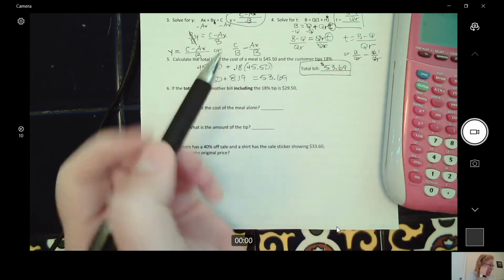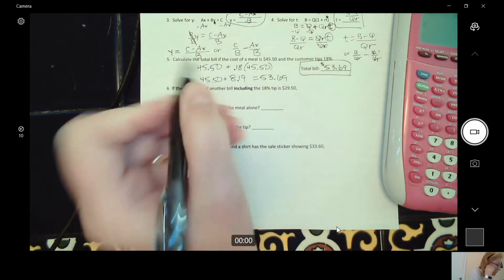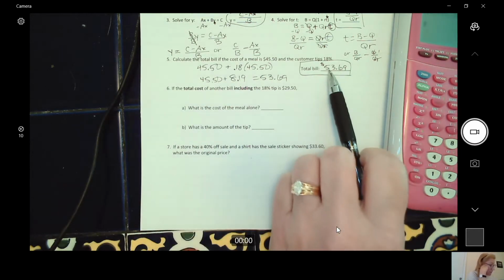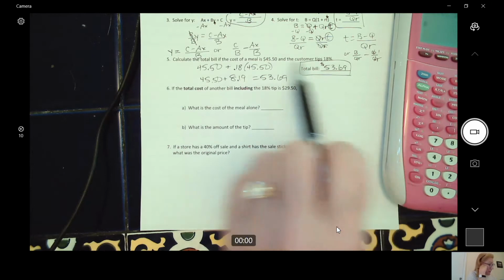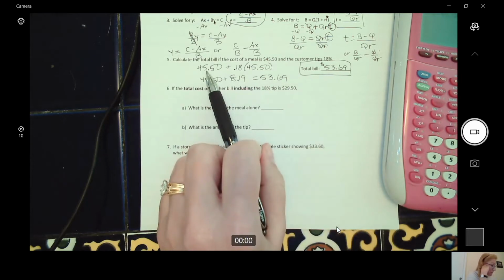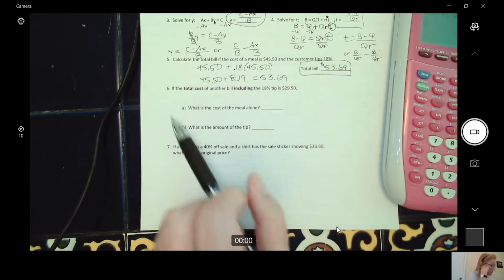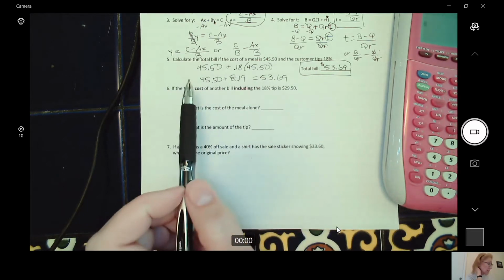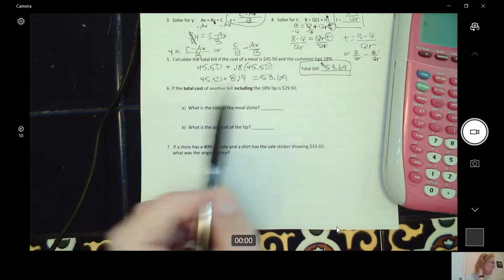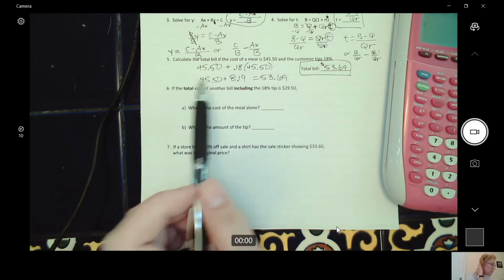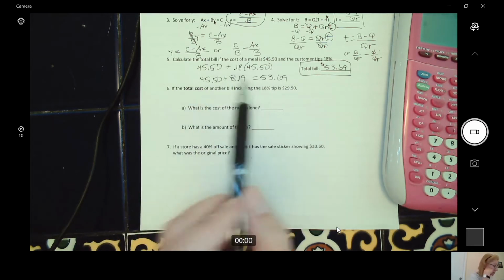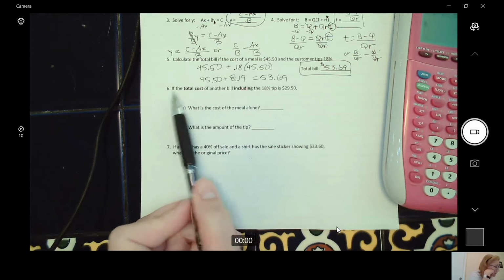Okay, so here's another way you can think of doing this, because let's look at the next question. Let's say we were trying to work backwards from the 53.69 and get back to the 45.50, because that's often what we have in some of these percent change problems. That's what these are called, percent change. So rather than a line where we're adding the same amount, for percent change problems we're multiplying by some amount and then adding it to the previous amount.